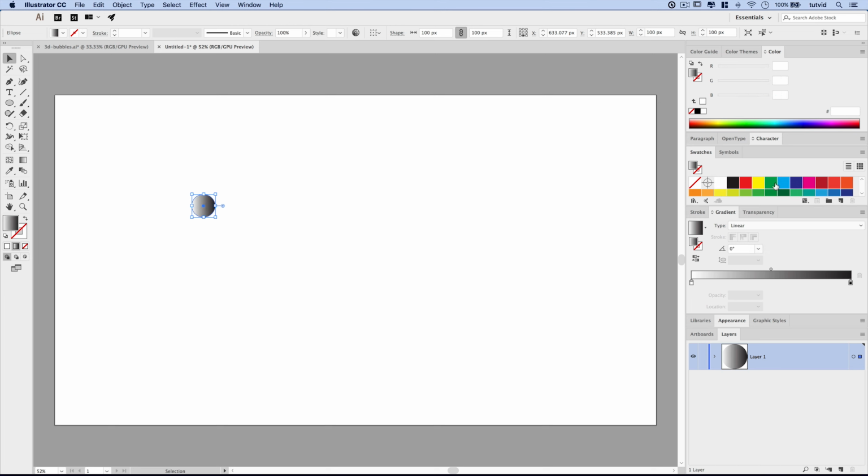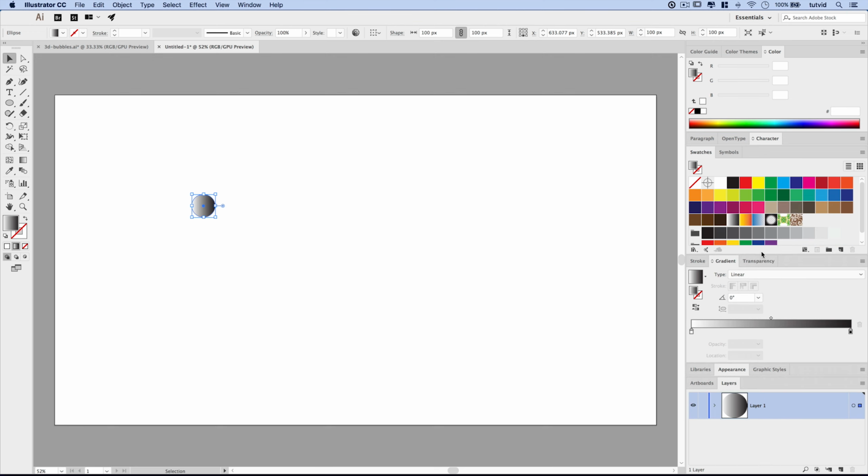Not really liking the black to white gradient. So let's come over and take a look at our gradient panel. I'm just going to drag down so I can get a better look at my swatches. I think what I'll do is go with an almost yellow to darker green gradient. That should be cool. So I'm going to drag this yellowish spring green to one side of my gradient, and I'll go with a much darker green, almost a hunter green, on the other side. At this point, I can do a number of things. I can use the little angle drop down menu and go negative 60. You can see it throws the lighter part of the gradient up in the top left of my ellipse, and the darker part down at the bottom. I think I kind of like that.